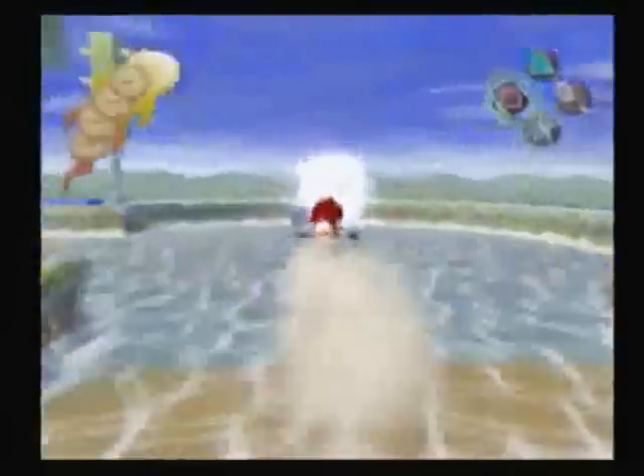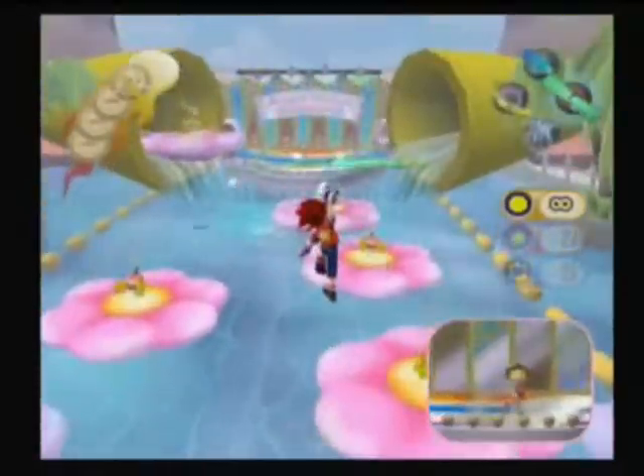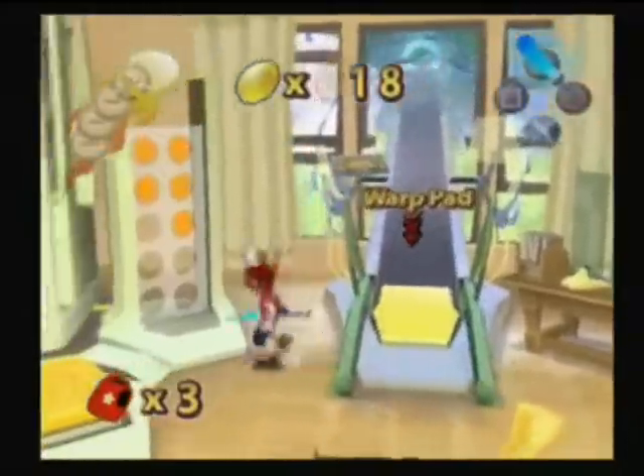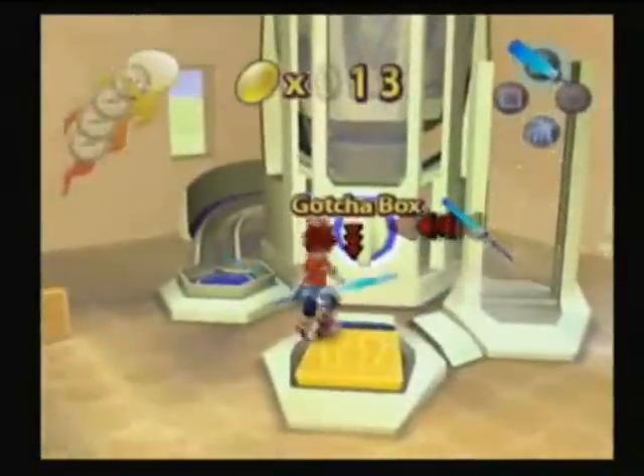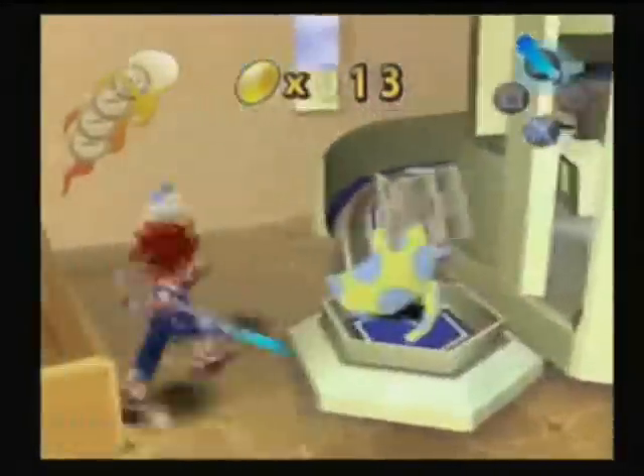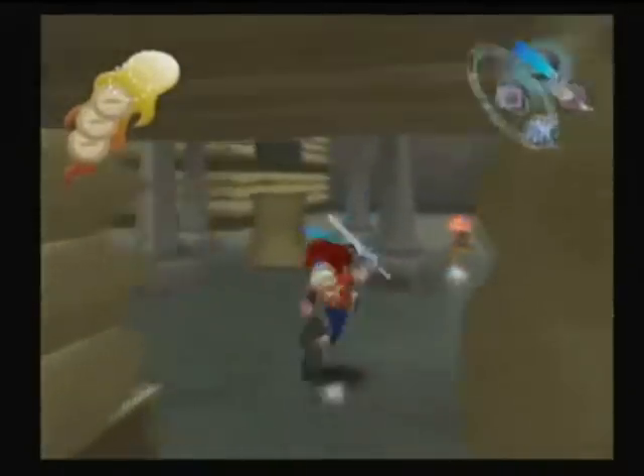Another new addition to the series is that they now have boss battles. You battle the Freaky Monkey 5, and at the end, battle Spectre. The bosses are pretty challenging, I'll admit, but not that memorable. And the final new addition is that it's easier to buy health and other content using a vending machine called the Gotcha Box in the hub area. Other than that, this game feels like a PS2 remake of the original Ape Escape.